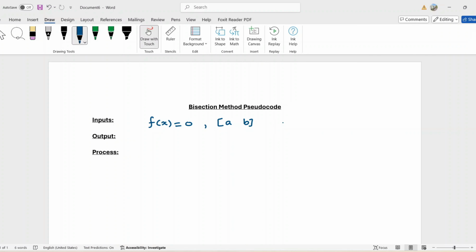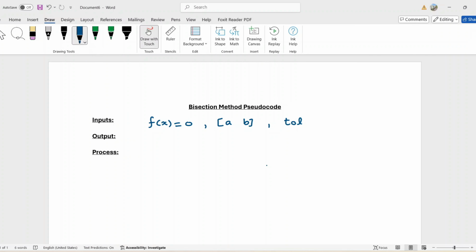So that interval will also be an input that we wanted. And as we have seen in each of the methods, in the approximate methods, we need a certain accuracy to be achieved. So we call that with a variable in short form TOL, which is short for tolerance. Okay. So these are the three things that are the inputs of our bisection method.